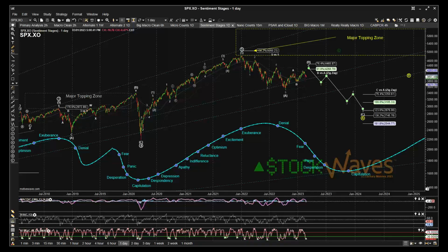Let's go. All right, so we are looking for a top of a B wave in the broad market, most likely. There are still some chances of some sort of convoluted pattern that attempts to get higher, but I really don't think that's reliable. We were looking for an A, B, C move up with the B wave holding the December low and swinging up towards at least a minimum of the 4260 region, which we fell short of.